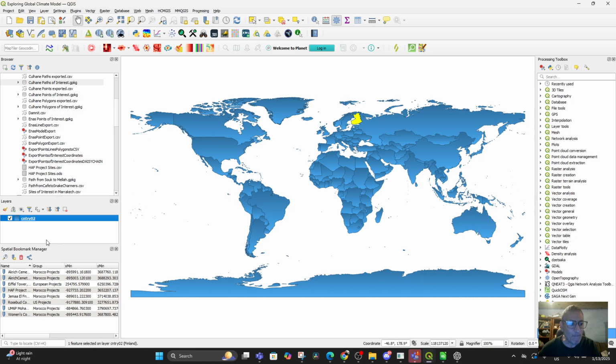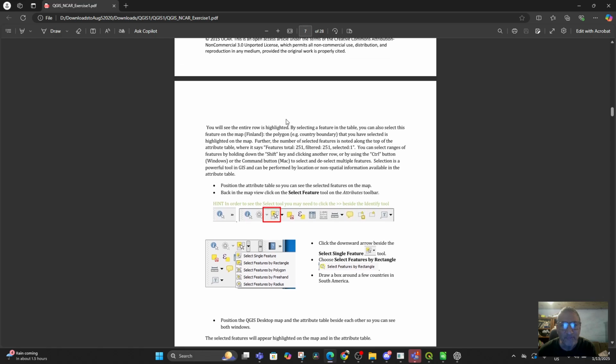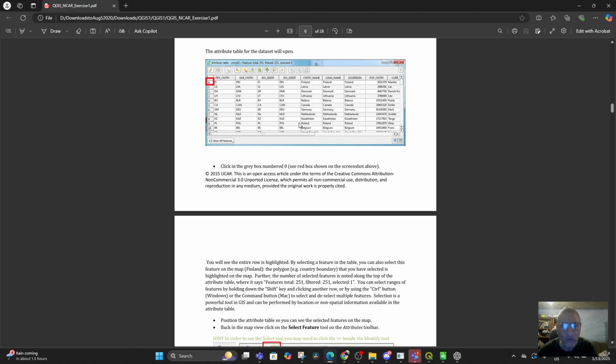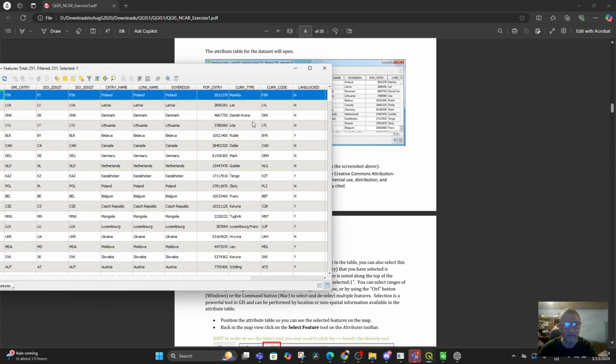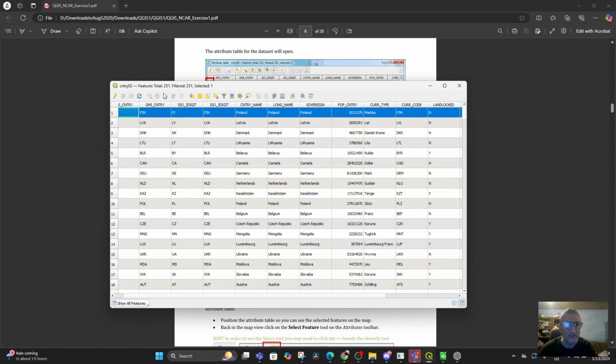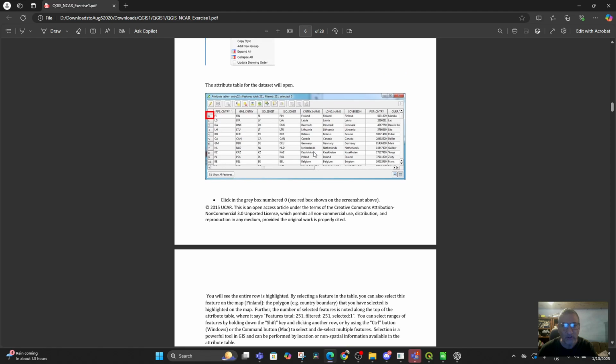We have that highlighted. It's maybe because it's a different version. So maybe this has something to do with the version, because it's saying that we will see, but it doesn't really tell us where. Up here on the attribute table, that's what they're talking about. So that is here. And yes, it does say that there's 1 selected and 251 total. Great. All right, that's what they were talking about there.